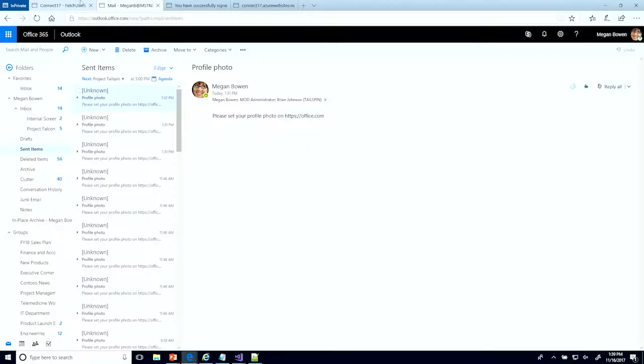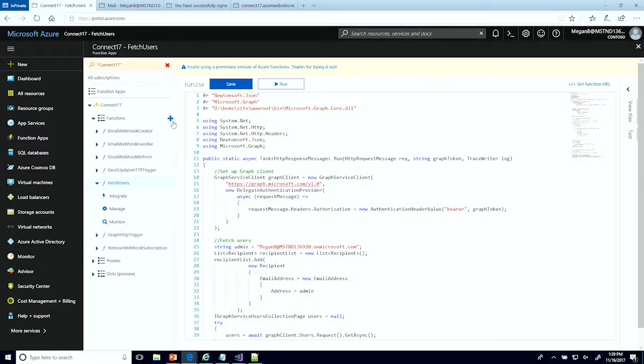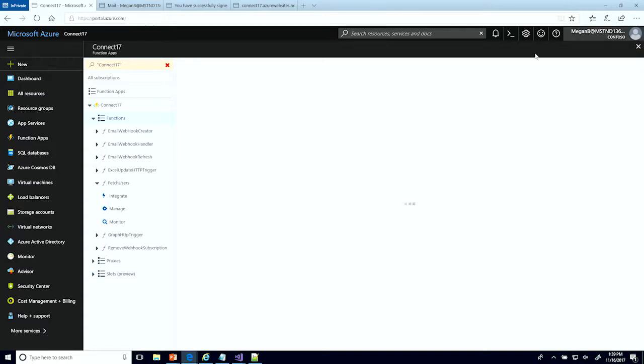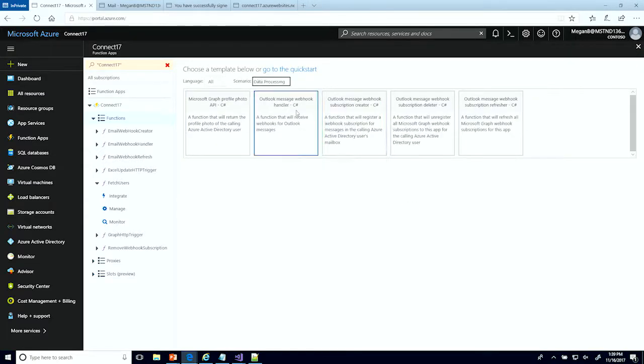So I'm going to jump back into the Azure portal as Dimitri showed before, but this time I'm actually going to create a different binding. And the way I'm going to do that, I'm going to jump into Azure Functions, and what you'll notice here is that you do have other templates, and there's actually three or four other templates. All of them are related in one way, and the way they're related is they're actually webhooks, and they have four different ones.